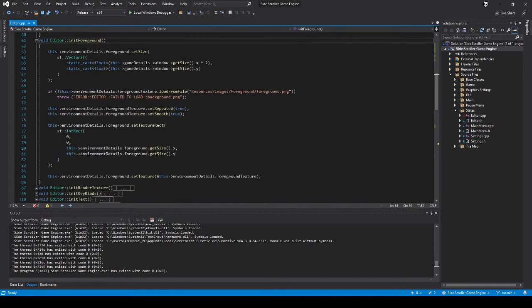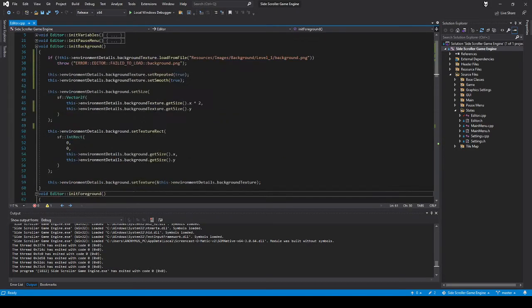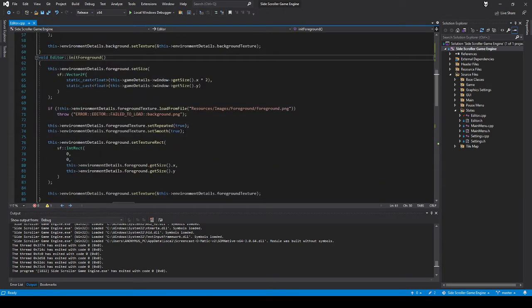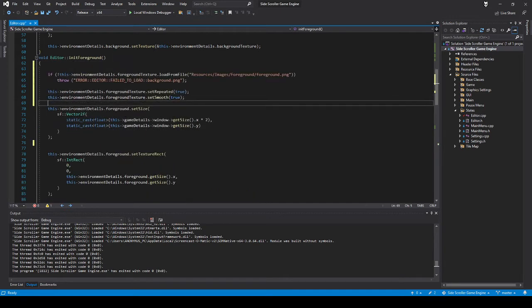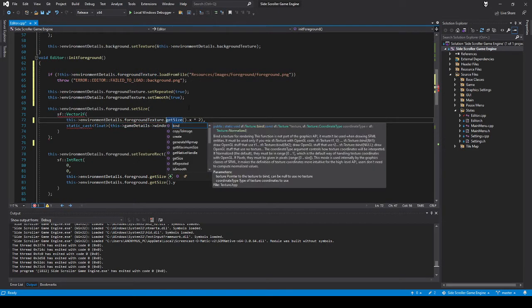So, what did we do? We just moved all this. So you just want to take this stuff, move it up here, and then do essentially this dot get size.